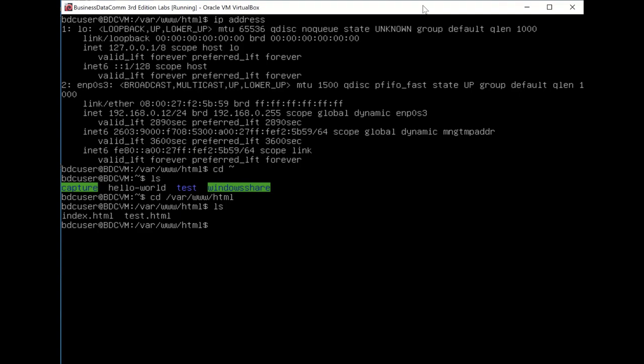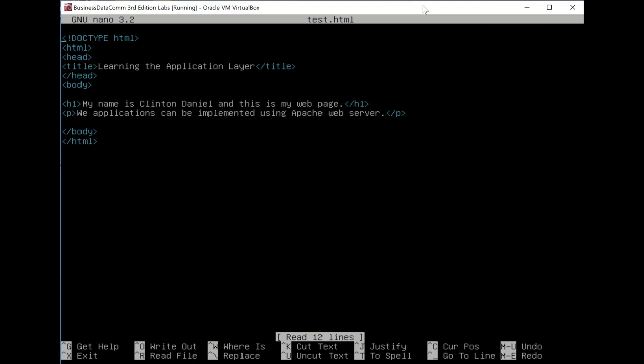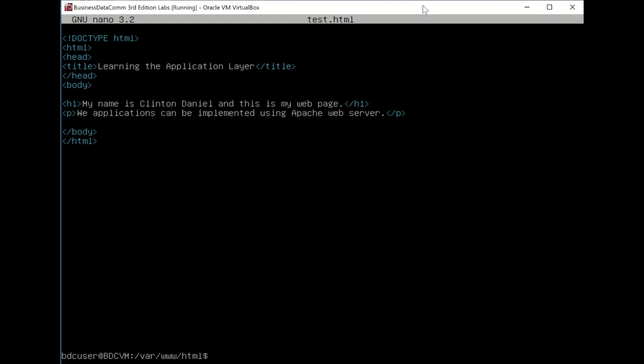What we're going to do is open this up in nano so you can see it. If I type sudo nano test.html, you can see here is the file, and I have it in edit mode. I can make a change. This is the HTML file, and what you see here is standard HTML encoding. These are tags so that it can be displayed inside of a web browser. Now that we see that file, I'm going to exit out of that.